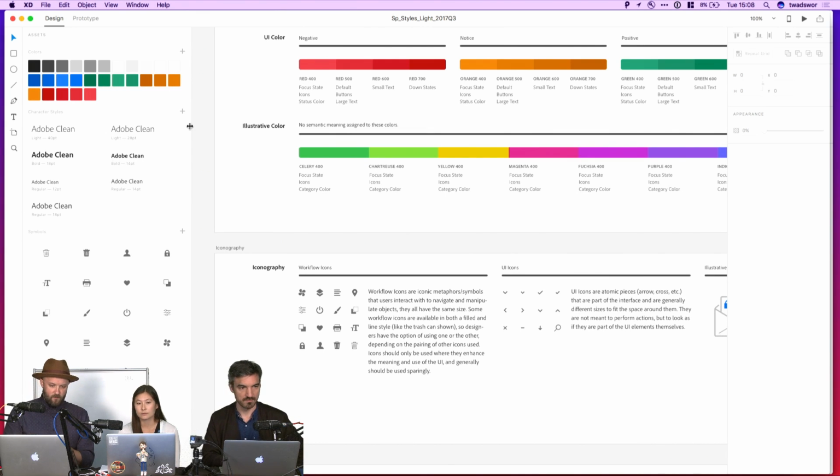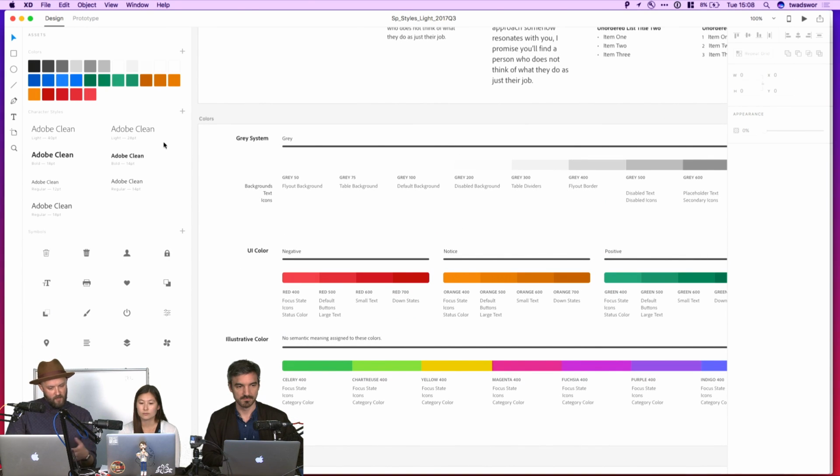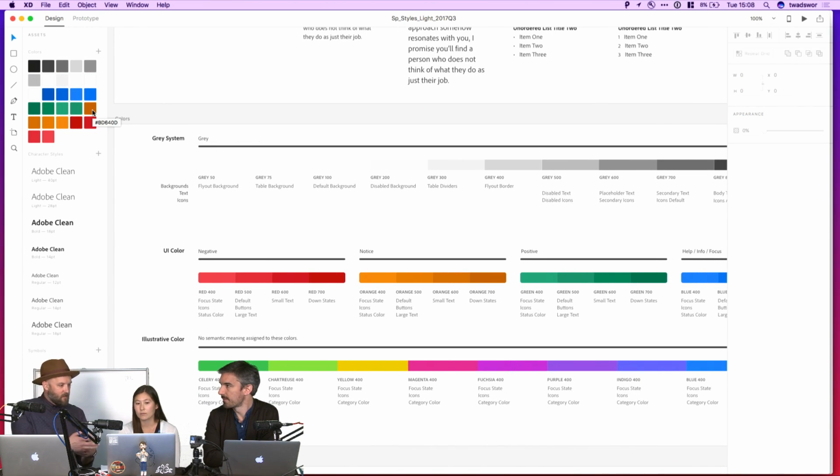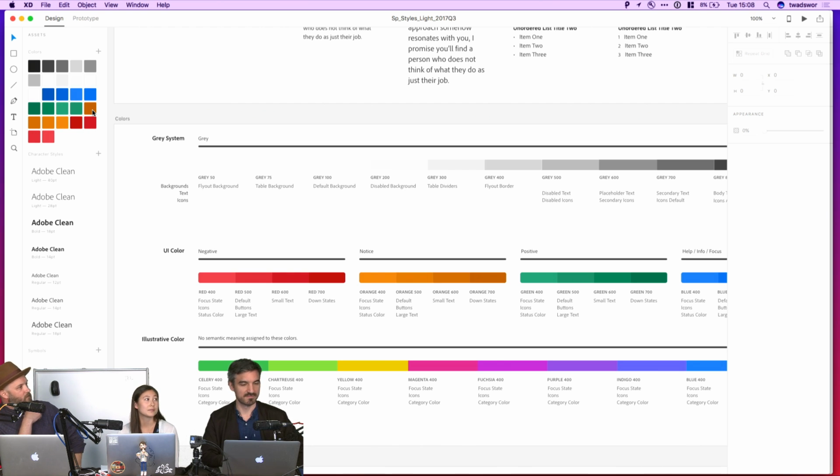It's really cool because now in XD I've got the assets panel, with all the global colors and global character styles, and I have all the icons as symbols. So when I start using these to create new UI for XD, if I want to try something new or change something, I can just change it here in the assets panel. But again, it's not great yet. It's kind of locked in. Danielle and I have to make sure we have the latest version of the file. It's still very manual. If something changes, we have to go back into all the files we've used it in and update there. So Danielle and I were thinking maybe something a little more seamless than that. Cool.